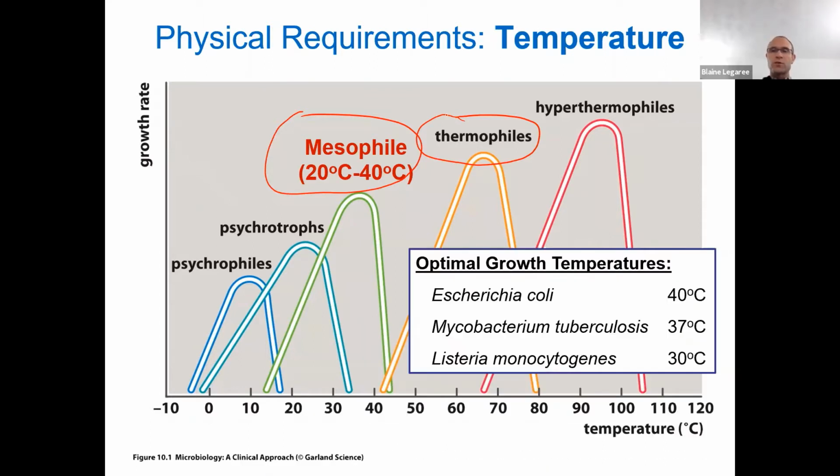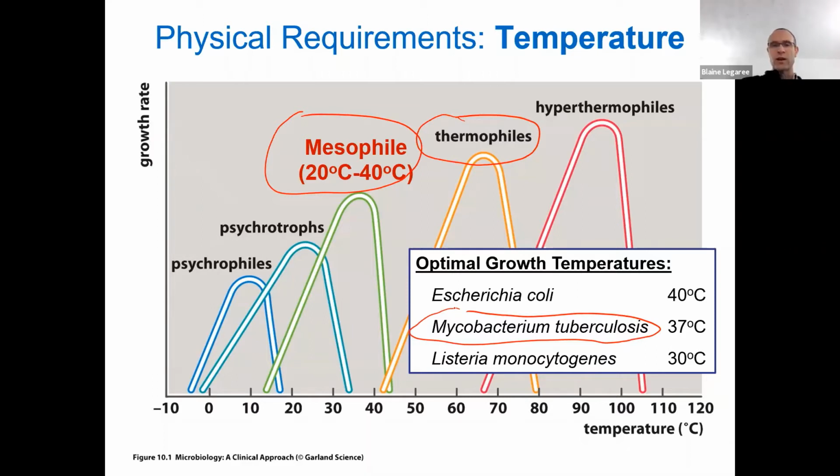Let me show you some temperatures. For things that we're growing in the lab, we're going to grow E. coli, and E. coli's optimal temperature is actually 40 degrees Celsius. So you're probably thinking, why not 37? Well, not everything is human. E. coli actually grows in birds as well, and birds tend to have hotter core body temperatures. You can see I have a couple of pathogens listed there. I have Mycobacterium tuberculosis. This is a human pathogen. It grows in the lungs, causes tuberculosis, and its optimal temperature is 37 degrees.